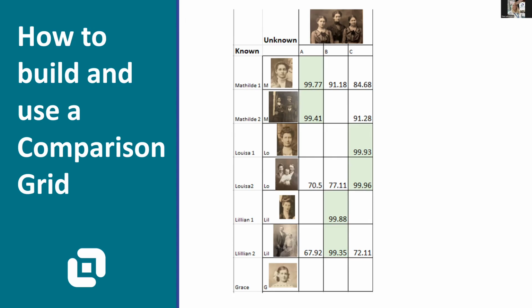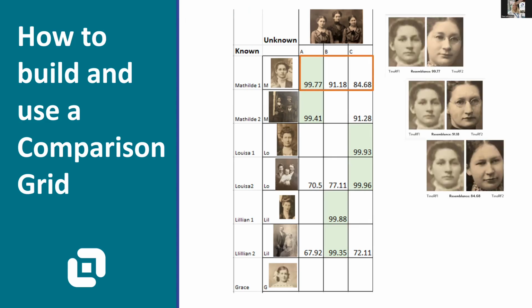So let me now show you how I use the resemblance scores to determine which sister is which in the photos with the 3 oldest Foreman sisters. Down the left side, I position the photos where I do know which sister is which. Those are my targets, each photo with its own row. Next to the face, I noted who's who: Matilda with an M, Louisa with an LO, and so on. Across the top is the unlabeled photo, where I gave the girls general descriptors for their related faces profiles. Here, each girl in each photo has her own column, and I labeled them A, B, C.